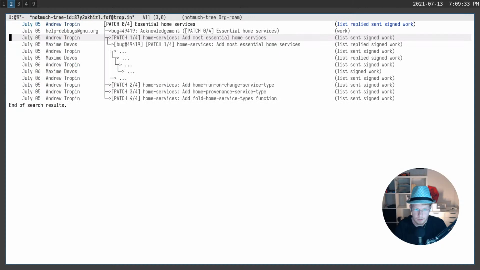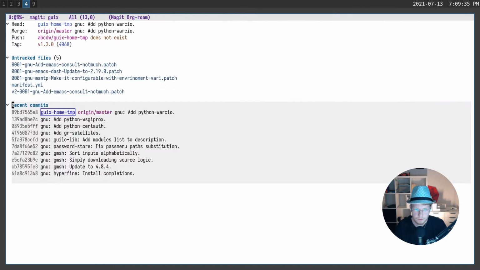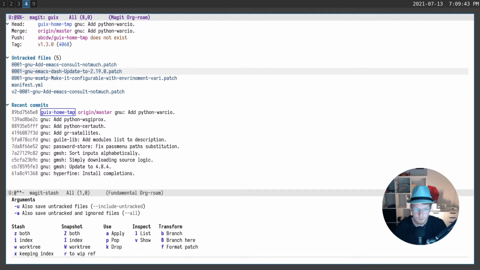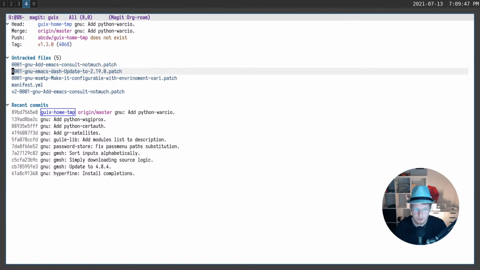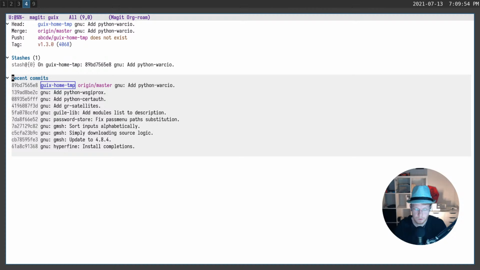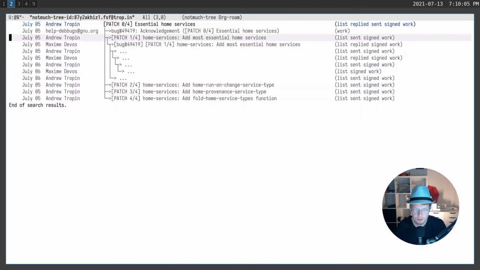Cool. Now I have a separate branch and I can work on it, but you can see that there are some untracked files. I want to get rid of them. I will stash them, so later I can get those files back, but for now they won't be interfering with my new changes. So I have a very clean branch without any changes on it, which is equal to origin master.